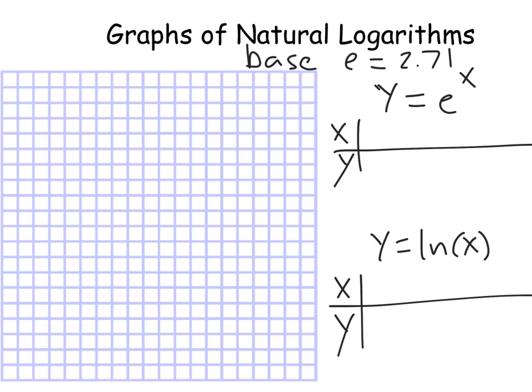But if you wanted to make a graph of each one of these, the only difference for evaluating e to the x, because you're going to get some decimals, is that you would need to use a calculator that has a base e button. And for your y values, expect long decimals that you're going to round to 1 or 2 decimal places.